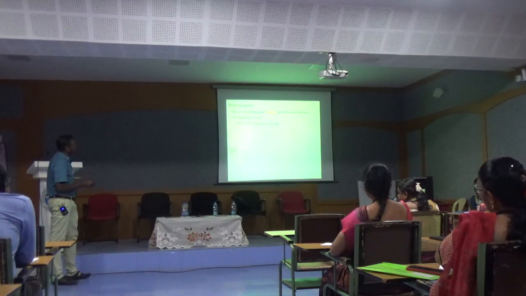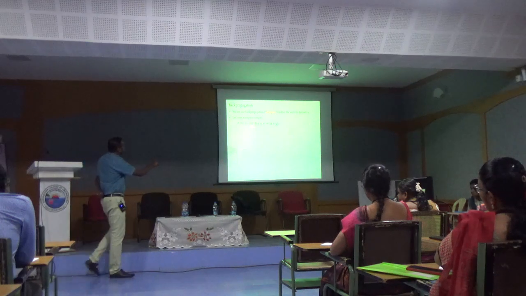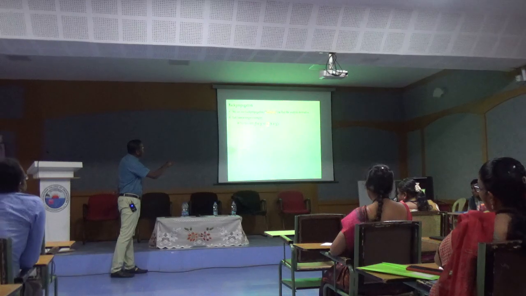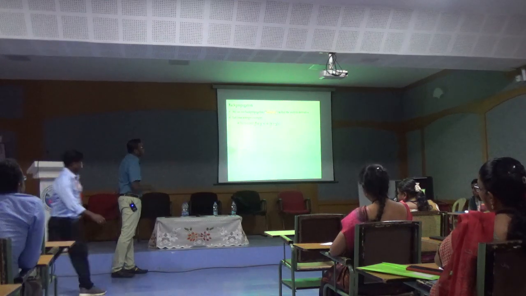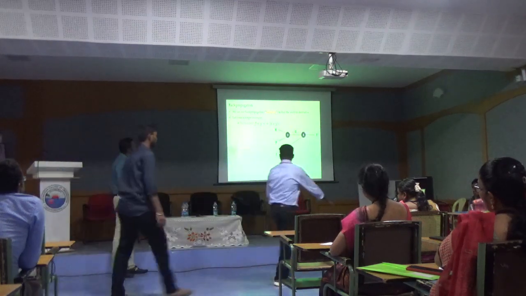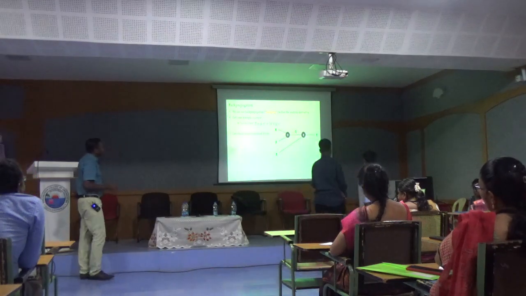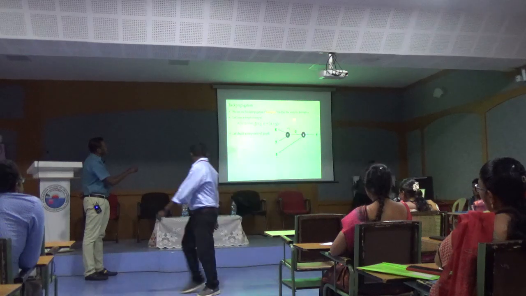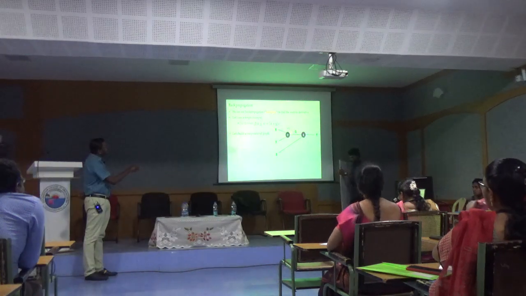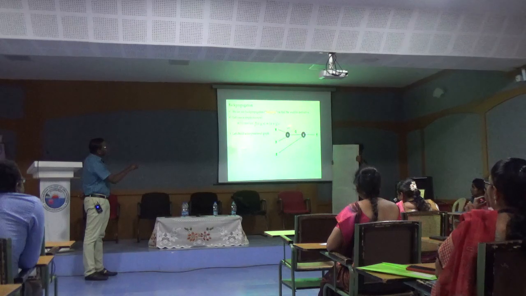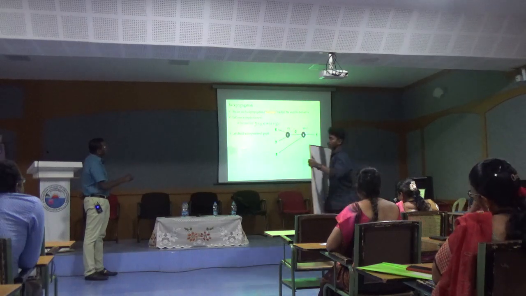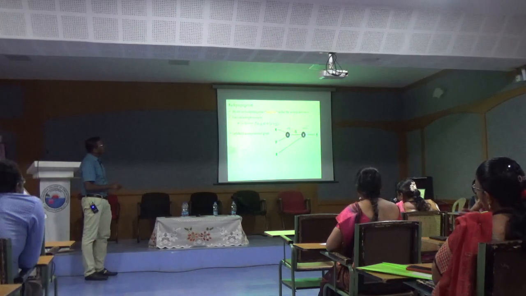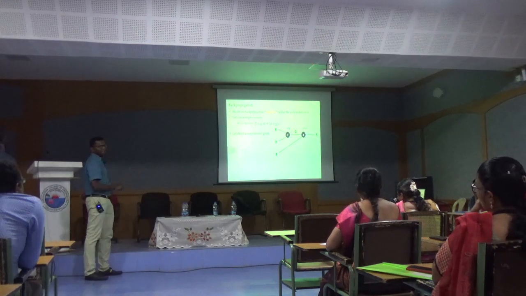So let us go for a simple example. Here I can show that there is a function f of x, y, z which is equal to (x plus y) into z. So this is that, and let's build a computational graph over here. For example, x is adding with y at this node, so it is x plus y, and at this node it is z into (x plus y), and finally we are getting an output f.